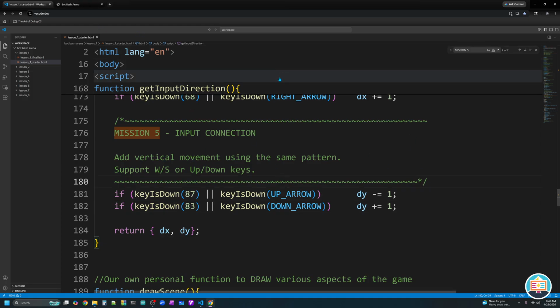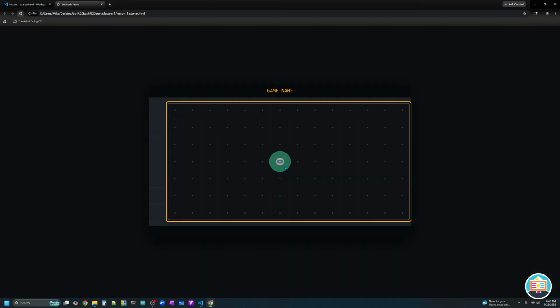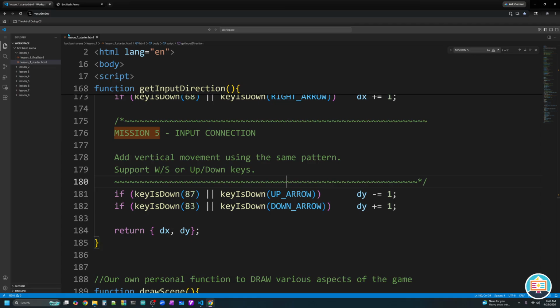Let's run this and see if we got our vertical movement in place. So to the left, to the right, up, and down. Hey, and I can even go diagonal. This is great. All right, so it looks like I hit the wall and I'm stuck here in the vertical direction, so that's kind of cool. But in the horizontal direction, bye-bye, see you later. I can just leave. And so this is not good. That's actually pretty bad. So we have to fix that, and we will. But before we get to that, let's just see.